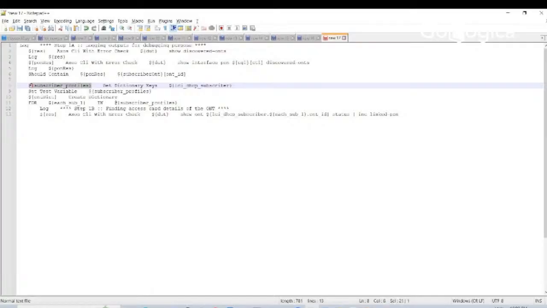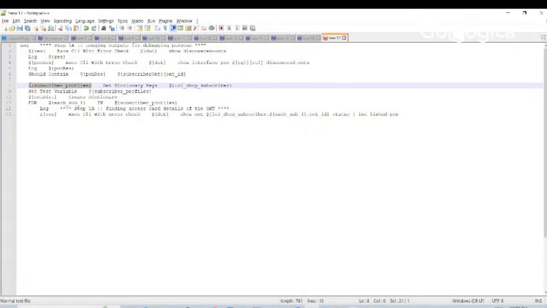Yes, this is the list. That's why it is starting with list, because this is the get dictionary keys, and get dictionary keys will return a list, right? And that dollar is a dictionary. This LCA DHCP subscriber is a dictionary, from that they are storing the keys here. Because it is returning a list, we need to store it inside a list.